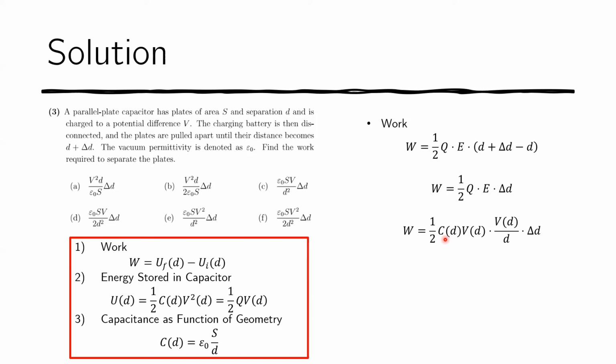And then we're getting closer to the variables here, except that C does not appear in any of the choices. So we need to express it in terms of the other variables in here. And this time we use this third idea here. C is known, in a parallel plate capacitor, to be proportional to the area of the plates, that's S, and inversely proportional to the distance separating the plates. Again, that's D. And the constant of proportionality is epsilon naught. So we replace the C here with this. And this is what we get: 1/2 epsilon naught, and then S over D, that is from this first bit of the equation. And then the V and the V here combine to V squared and delta D, and we have another D here. And just simplifying this, we obtain the answer. And that answer is this, which is letter F in the choices.